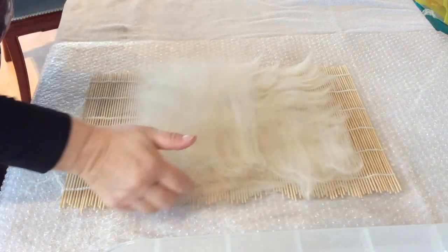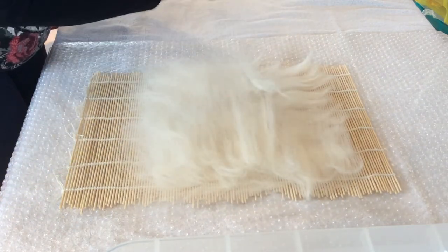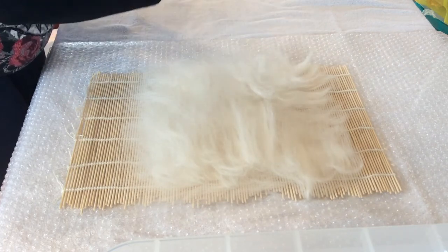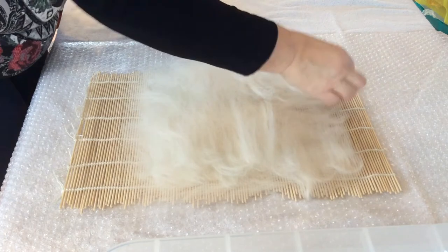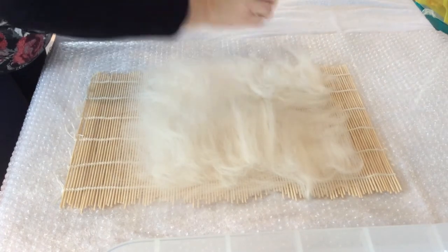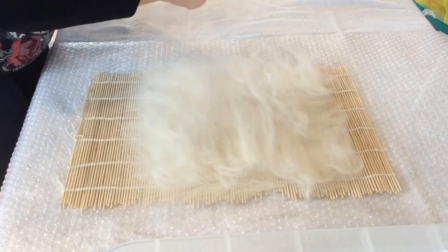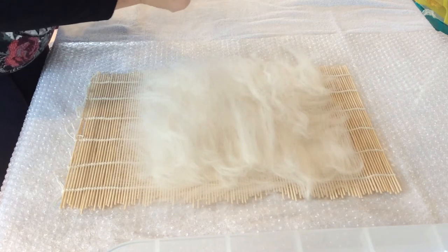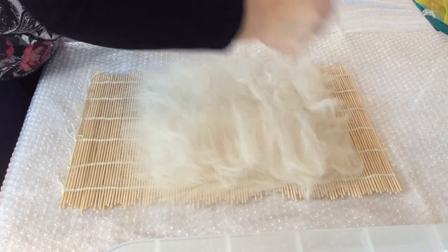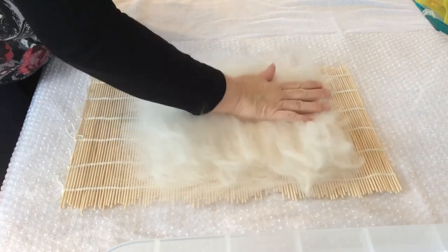So I'm shingling out. Some bits may be a bit thicker, but I'm not trying to make this piece perfect. I'm just trying to give you a feel of how to do wet felting and to give you the encouragement to get started, because the only way you learn how to do this is with lots of practice, and the only way to start is just to start. It's only your work — it doesn't matter what it looks like as long as you've enjoyed doing it.